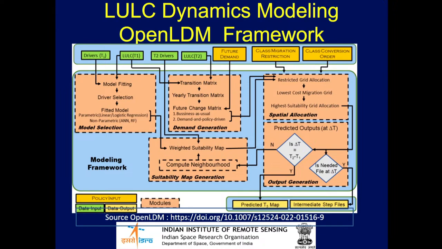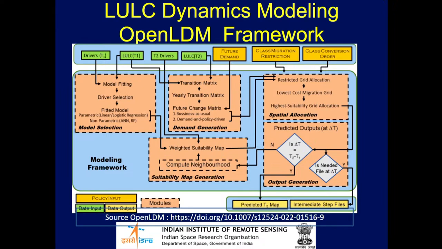On the basis of that, we can reweight the land use maps, and that's what we do as part of the weighted suitability map generation. Once this suitability map is generated, it also indirectly says what the survival capability of each land use is. And then based on the demand, whatever changes might happen in the future and the expected demand, we do our demand allocation based on the suitability map, and then we generate the output.